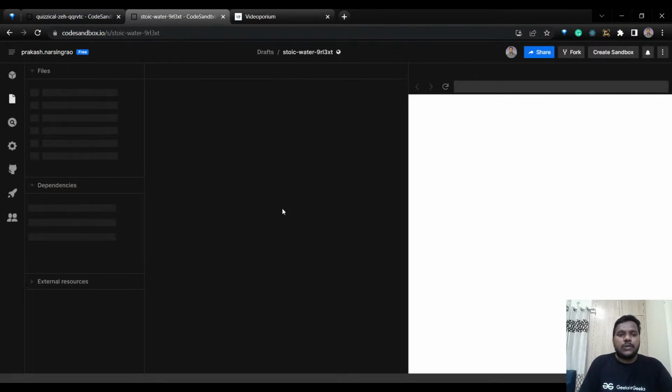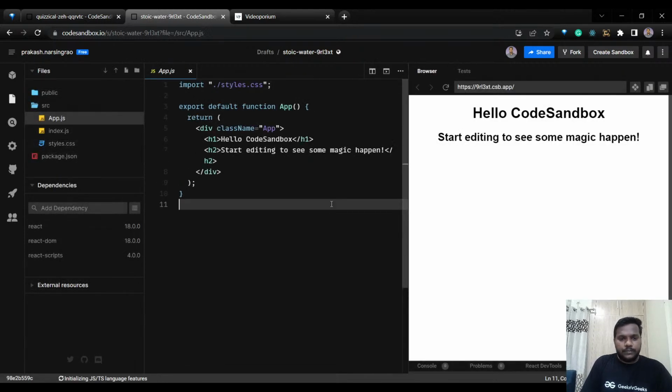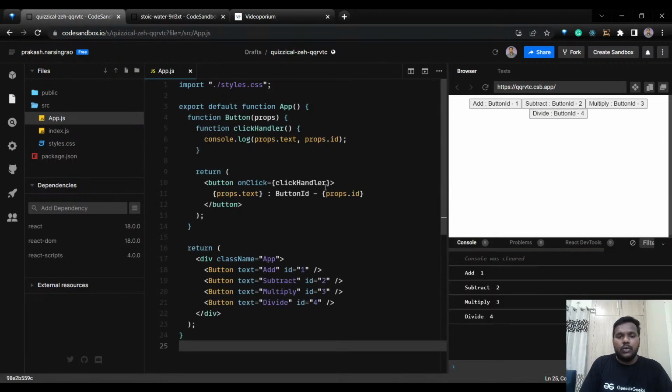Okay. So our agenda is to understand the useState hook. Now why do we use useState? Basically, useState is used to manage the state. Now what actually is managing the state? Let's say when I click on the button, I want to increase the value. So let's try to do it with this thing.